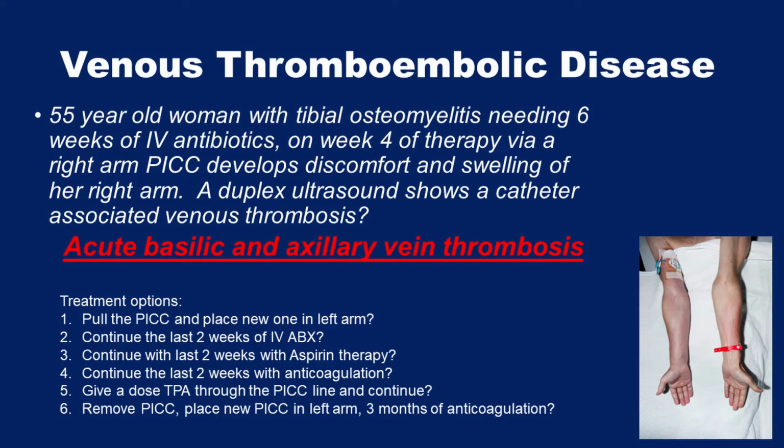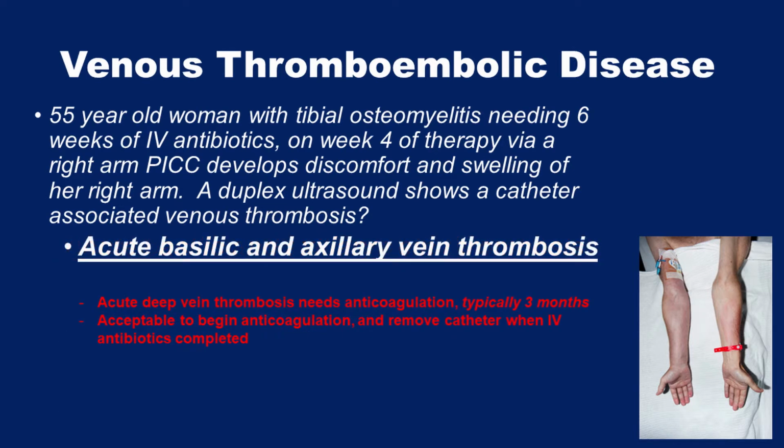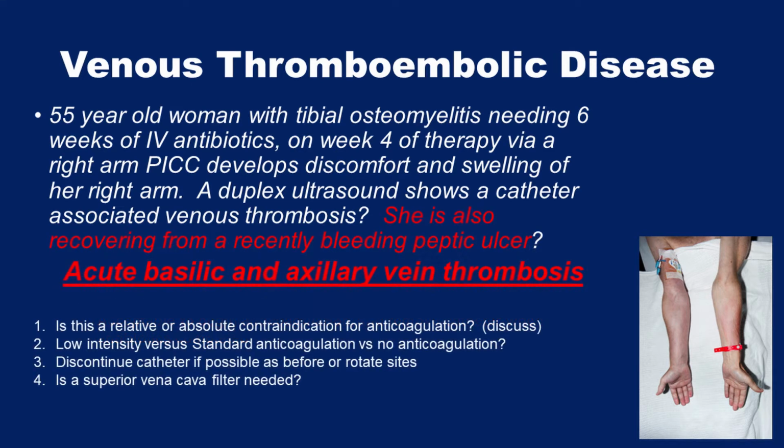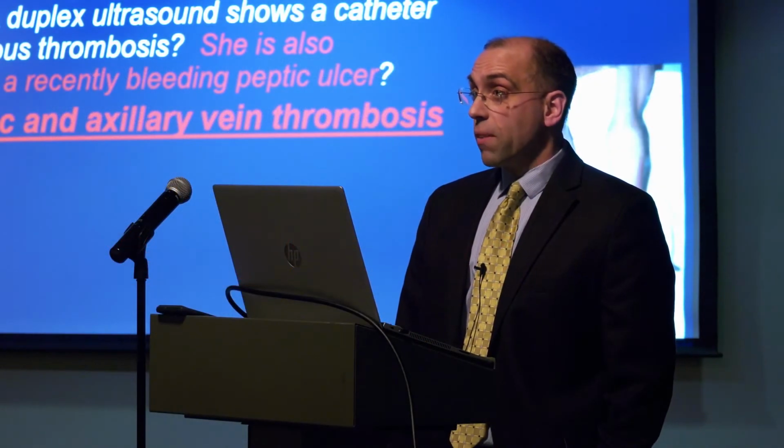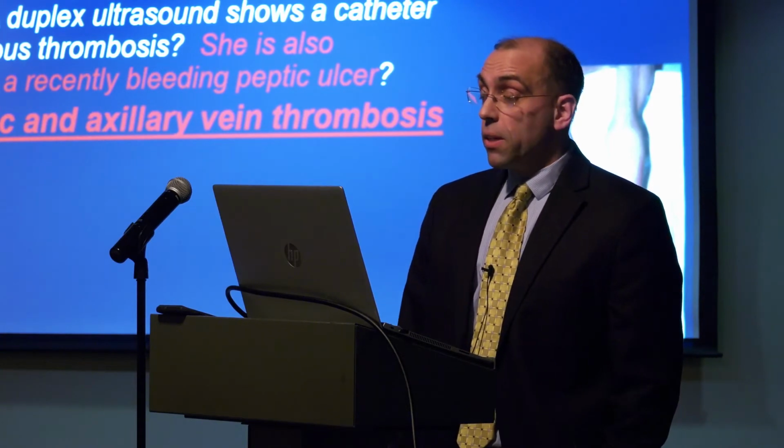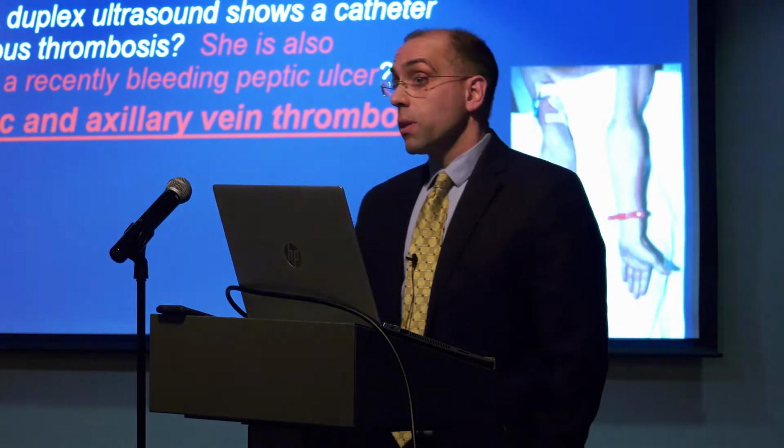Occasionally, we're asked which patients may need more advanced therapies such as clot debulking or TPA. Patients that generally need that have more severe skin manifestations or signs of phlegmasia. But for most patients, 3 months of anticoagulation is indicated. Occasionally, the patients also have concurrent GI issues, especially if this is a polytrauma and their osteomyelitis was related to an accident. In general, if the patient is not having active bleeding, they probably don't have an absolute contraindication.